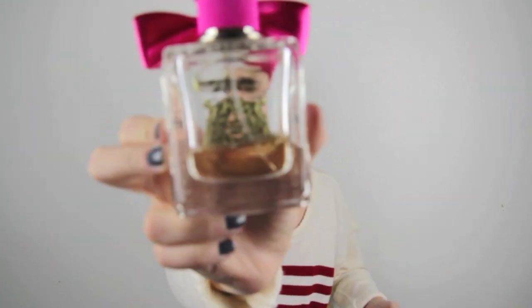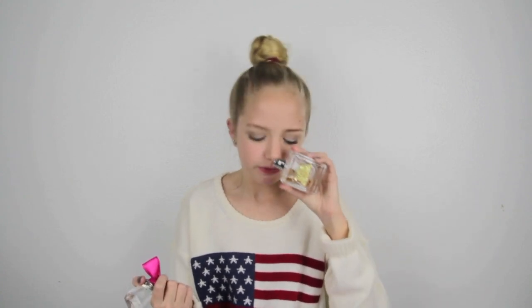Okay. Number 8 is body product / perfume. So mine is the Viva La Juicy. It smells so freaking good, and I'm almost out of it, if you can see. And I feel like anyone of any age can pretty much wear this. I just have such an amazing nose. Like, it smells like a little praline with some jasmine and some honeysuckle. I'm just kidding, I just read the description off Sephora, so it's literally amazing, and definitely try this out. I feel like it could work for day, night, ages, anyone to anyone.